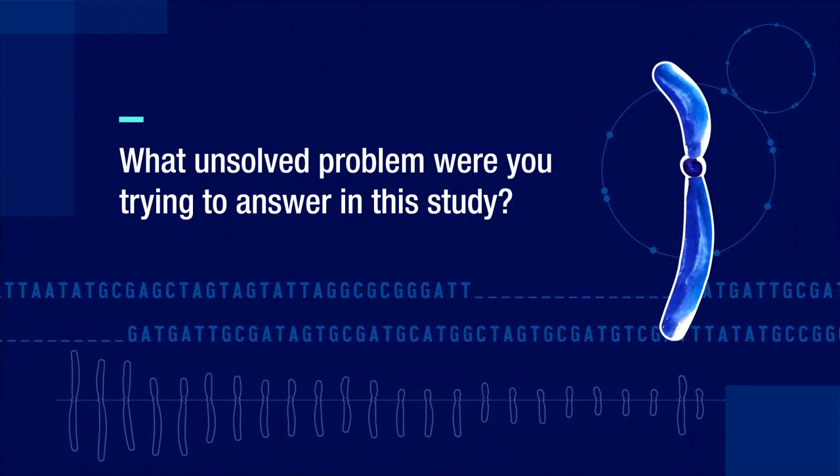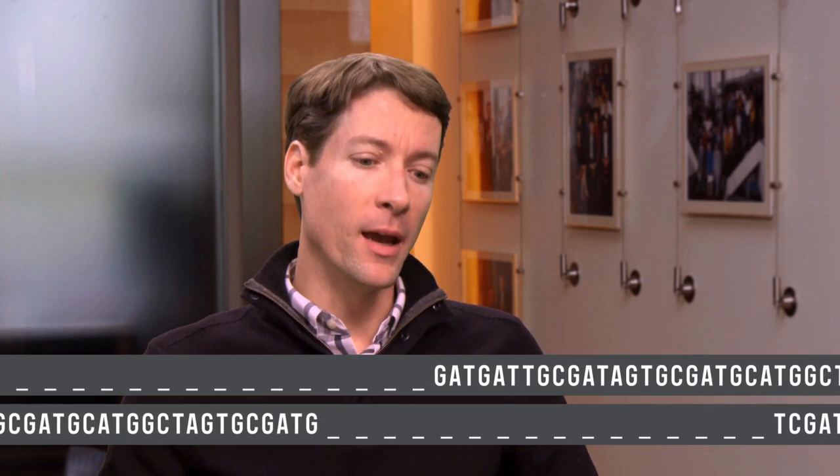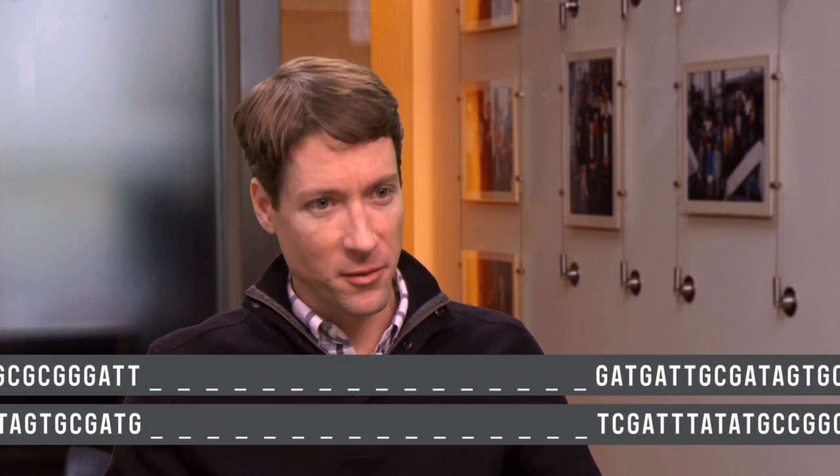The challenge is pretty simple to state: the human genome is still incomplete. We've heard of the human genome project and its completion, but there were still unknown regions of the genome that were difficult to finish for technical reasons. Those gaps — regions of unknown sequence — have been gradually filling in over the years as technologies improve.